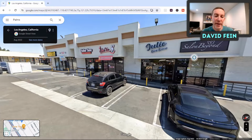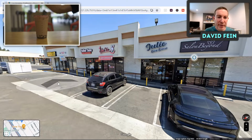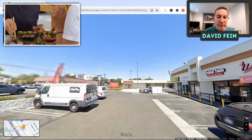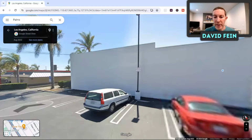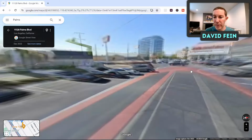It's actually a cool story. Some college kids started this taco shop on campus, and then they created a business, and now here it is in Palms. And they've got this tea place that's new. They've got a great sushi spot right here. Oop, there we go. Ugly Roll. We enjoy getting sushi from there. You got Burger King. Across the way here, we're going to take you to another little shopping strip.